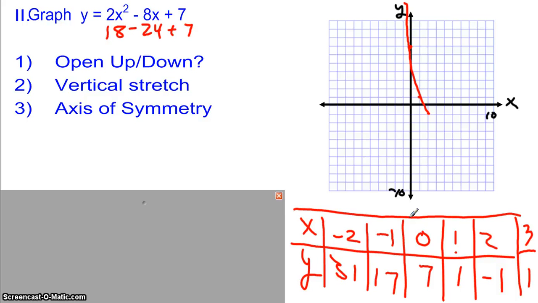3, 1. Because I had a 1 when I plugged in 1. Do you see this? And now I have a y value of 1 when I plug in 3. So 3, 1. So now do I see symmetry? You see this? I need to curve this a little bit. It's a U-shaped curve. So now I could kind of just try to make it match up with the left points, right? So it's going up. Okay. So what happened to the vertex or the axis of symmetry? It moved over to the right.